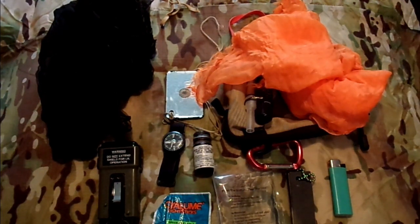Back in the day, I primarily wore jungle boots, a great deal in the warm weather months. What we did is take the bootlaces and replace them with 550 cord, which could be gutted, and you can use the guttings for cordage for whatever you needed. In the conventional army, airborne infantry, they said your bootlaces need to be black, not green. That's fine. We all went out, got some dye, and dyed our 550 cord black. But that's an excellent representation of how something in your survival kit can be built into your gear.